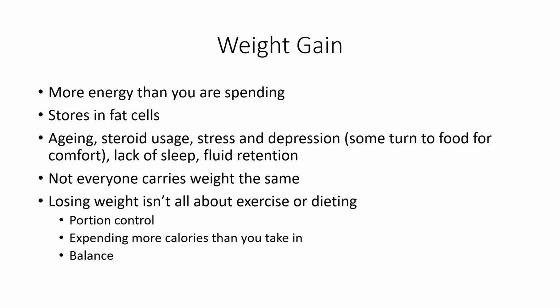Losing weight isn't all about exercising or dieting, although both of those really do help. Weight loss typically starts in the kitchen, so what you want to do is be eating the things that are good for your body, no excess sugar or carbohydrates. A good way of losing weight is eating more raw foods and fresh foods. Another important thing in weight control is portion control, so making sure you are not overeating. Obviously don't undereat, you don't want to starve yourself, but controlling your portions is very important.